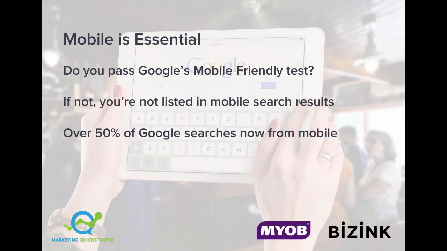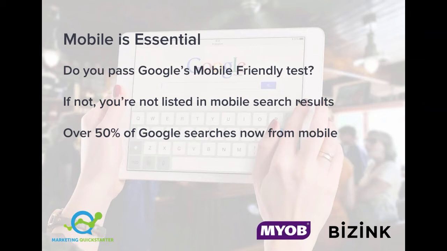Now, Google is now saying that more than half of their searches are done from mobiles, and we know that especially with younger people, their phone is their primary internet device. They wouldn't have a desktop computer. They might not even have a laptop. So they could be doing pretty much everything on a phone. So it's really important that your site is mobile friendly.